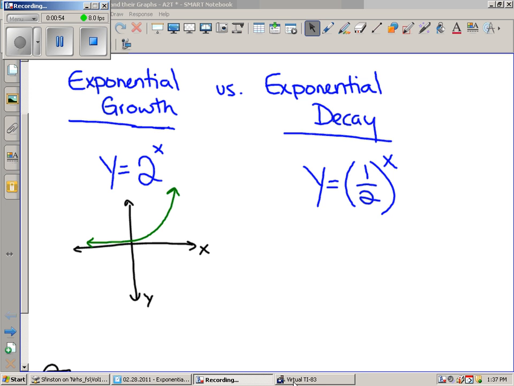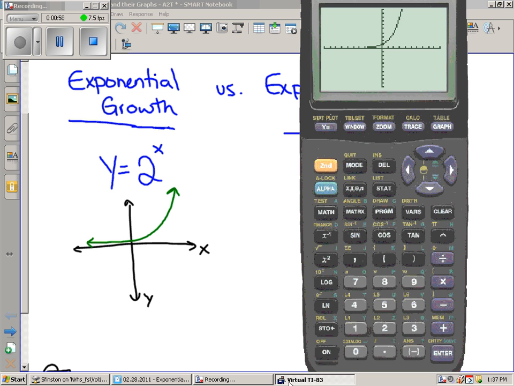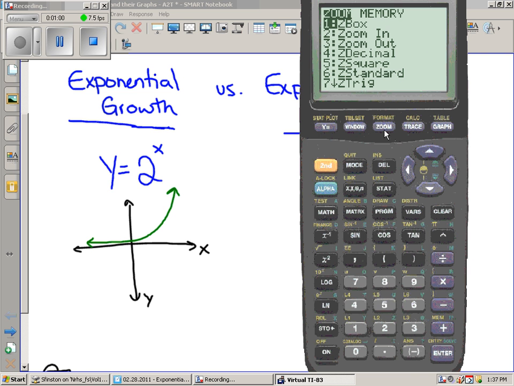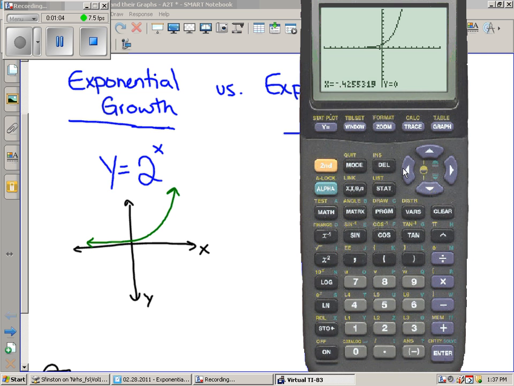Leslie asked a great question. She says, why did I draw an arrow at the end of it? According to the calculator, it looks like it just stops. Well, check this out, Leslie. We're going to zoom in for you. Let's take a look right over here. In fact, it's not stopping. It's getting infinitely close to this line over here.